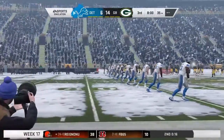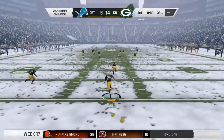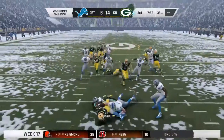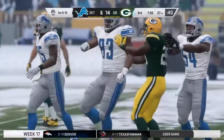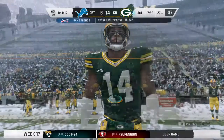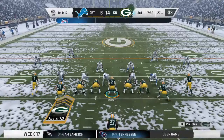The final 2 quarters of the NFL regular season are upon us as the second half of Week 17 is underway. Fielded about a yard deep. And he'll wind up getting an extra couple yards here for his trouble as he'll bring this one out to the 27. And Green Bay getting ready to go as they take the field. They have the lead. Now they'll be looking to extend that lead.